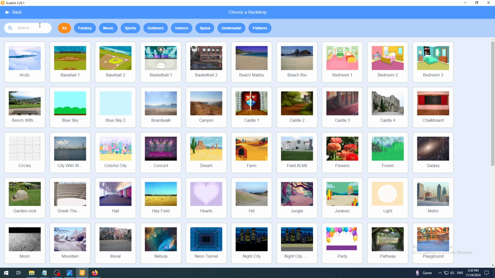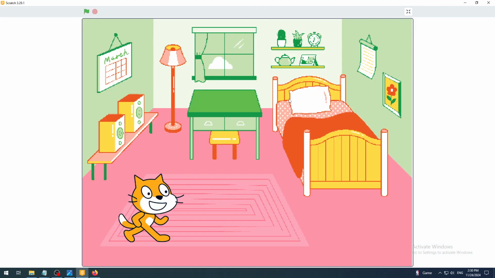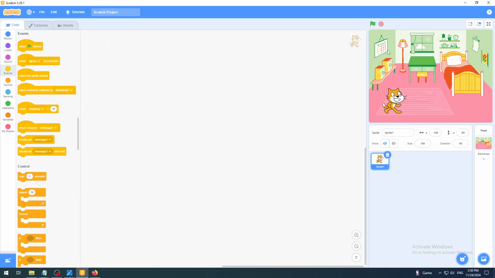In our case, I have picked this backdrop with a room. It can be a starting point for our game. For example, we're making an RPG game where this cat starts the adventure in its room. He picks up some items from the table or below the bed, and goes out of the room, out of the house, to different scenery.